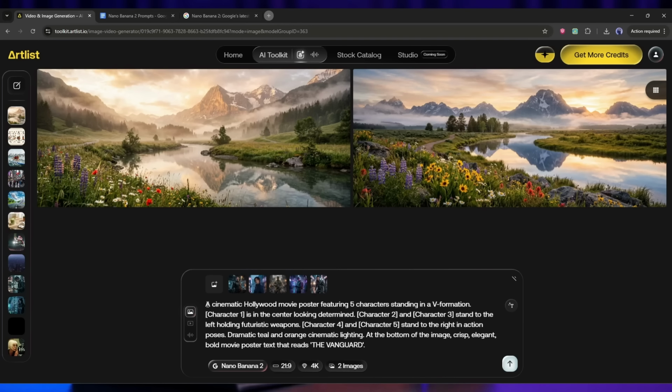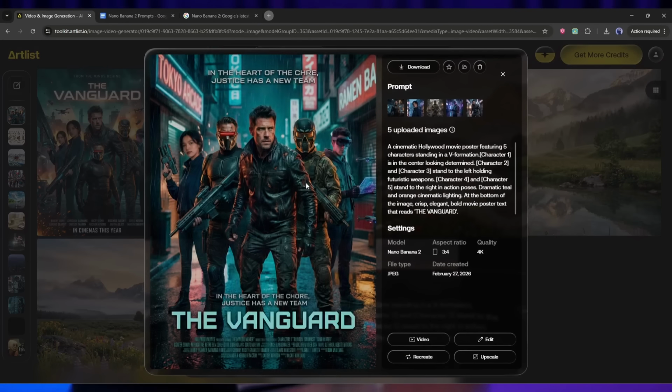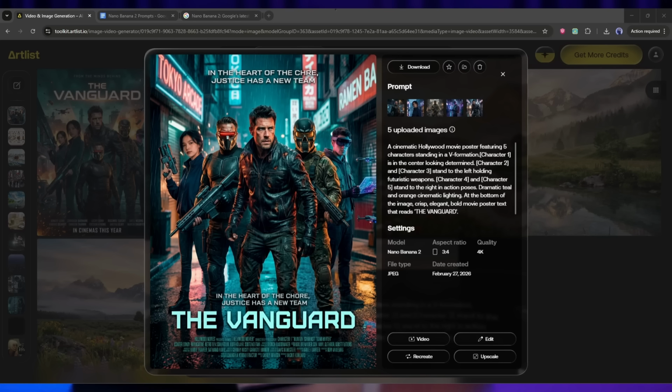The prompt is very crucial here. You have to mention the characters perfectly. Okay, now set all other settings and then generate the image. And here it is. The image is ready. This is amazing. Just amazing. It perfectly creates a movie poster with all of our characters. You can see that all the characters are very consistent with the same face structure, same hair, same eyes. I am really amazed by this result.